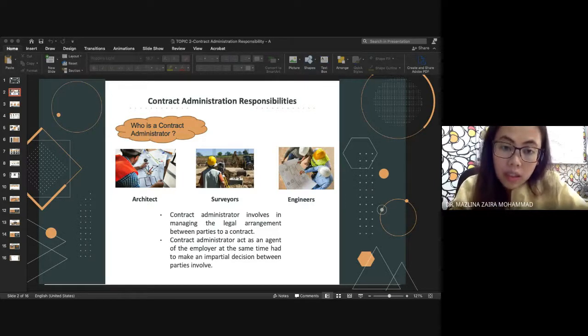Do you want to be in the consultant field? Do you want to be in the contractor field? Do you want to be at the client side? Or do you want to be what? Because there are many kinds of designated positions in our construction industry. So if you want to be, what is the role of CNS engineers, civil and structure engineers? I'm asking you now. What is the role?